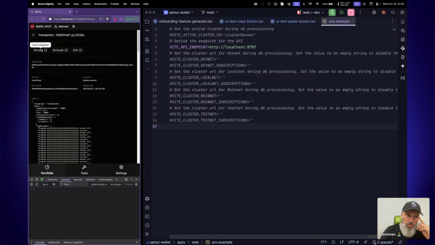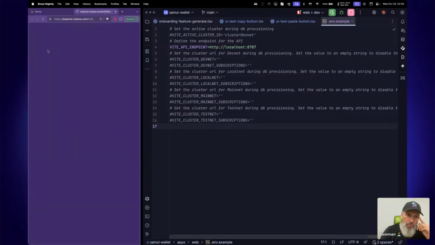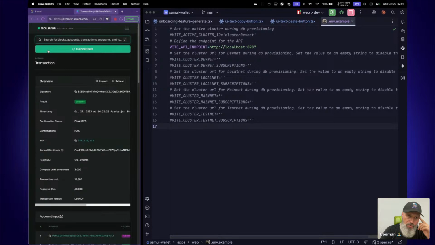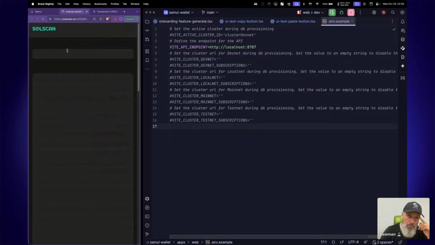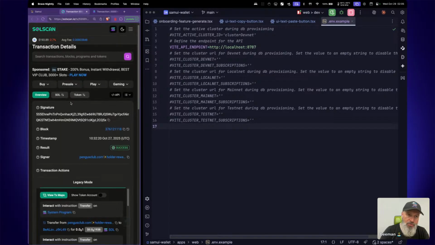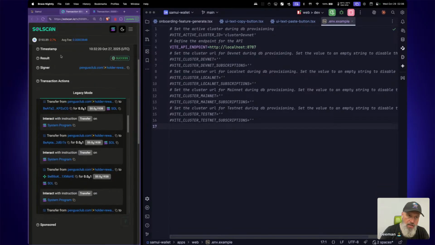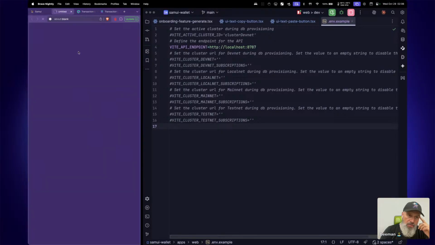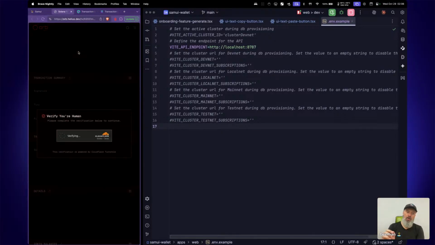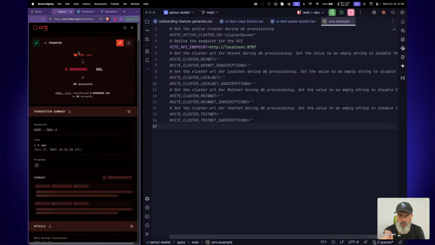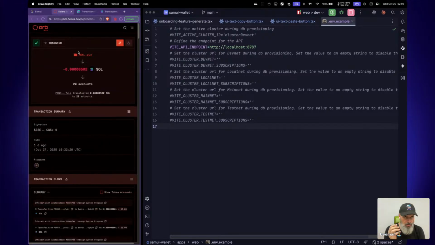Now, if you need to go to the Explorer, we don't want you to pick just one. We want you to be able to go to any Explorer of the ones that we support at least, and be able to see the same instruction in any of these, because most of the Solana developers that I know will use different explorers for different things. For instance, if you just want to look at a plain transaction, you most likely want to use Solana Explorer because it's just very clean.